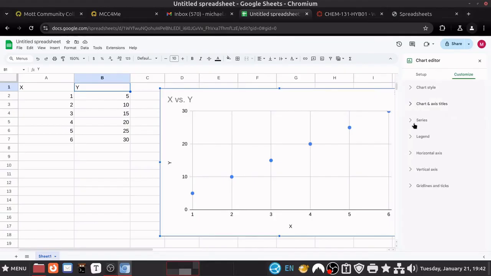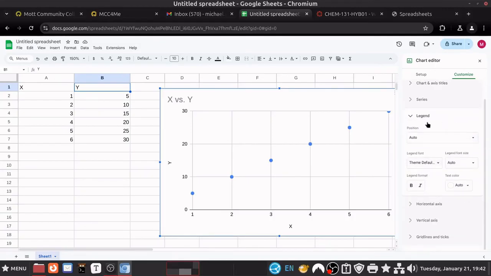We're going to skip over series because that's probably the most important one that we need, and we're going to look at legend here for a second. You can see that this is just a way to theme your legend. We haven't added one yet, but it's only going to allow you to change the position of the legend and the coloration of the legend. We'll see later, it doesn't give us a lot of options for a real formatting of the legend, which is the thing that we would typically want that Excel and LibreOffice gives us.